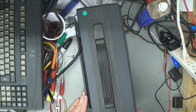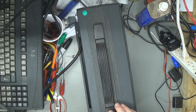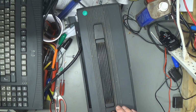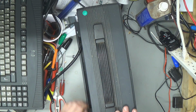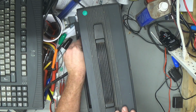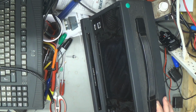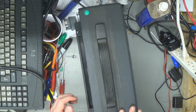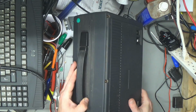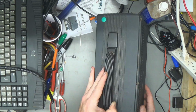All right, let's see what we can figure out here. How does this come apart? This keyboard should unplug here. Very good. It is so filthy. So filthy. Box of parts, you can stay up there where you belong.